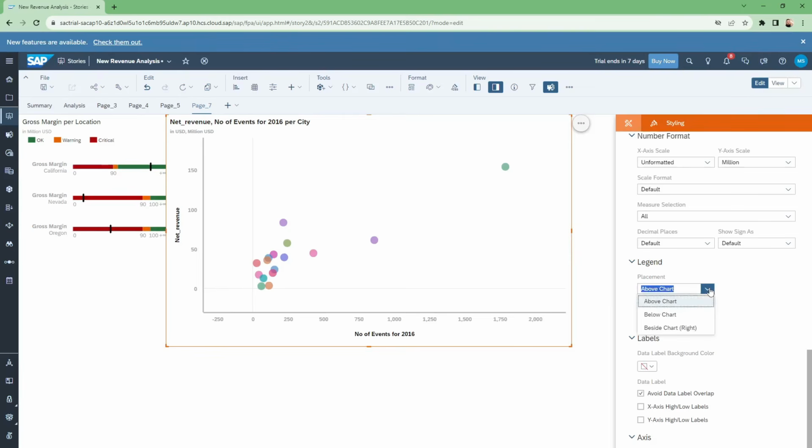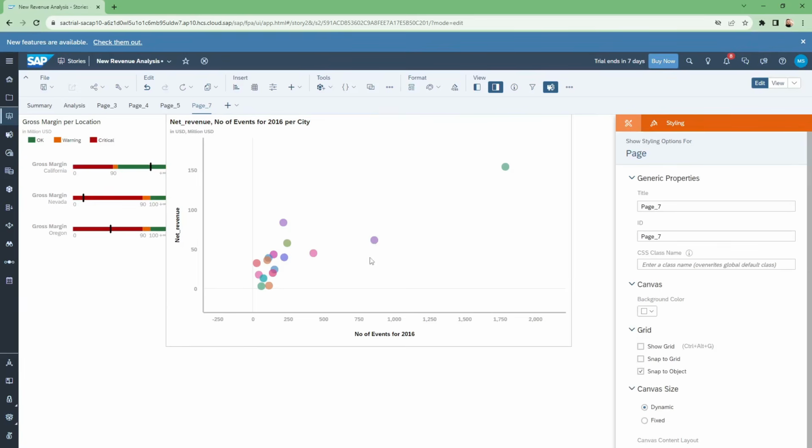We can also change the position of the legend, like below chart, above chart, and right side, beside chart at the right corner. So now our chart is completed, and any user can easily analyze the values of the chart by just seeing the chart.